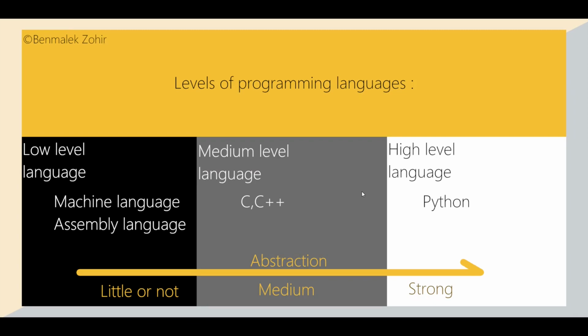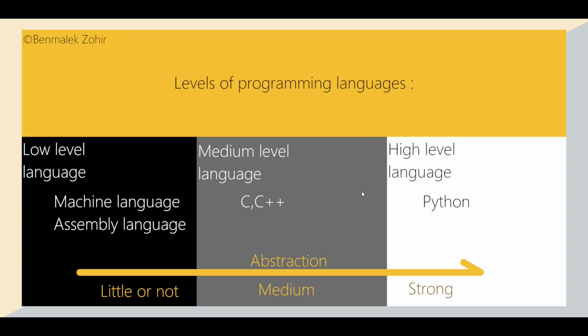So for example, let's take a look at this feature. If you do have a function, a function is somehow an abstraction, okay? It's not directly communicating with the hardware, so there are some layers of programming going on in between. You may say that if you build the definition of a function from scratch, then there is no abstraction. But the higher you get on the level of language, the higher the abstraction.